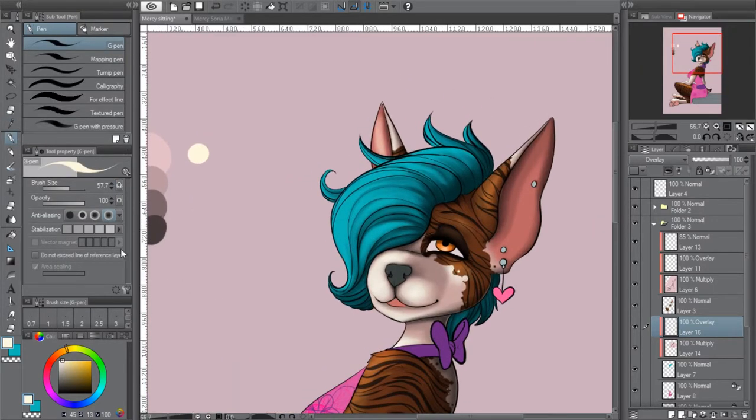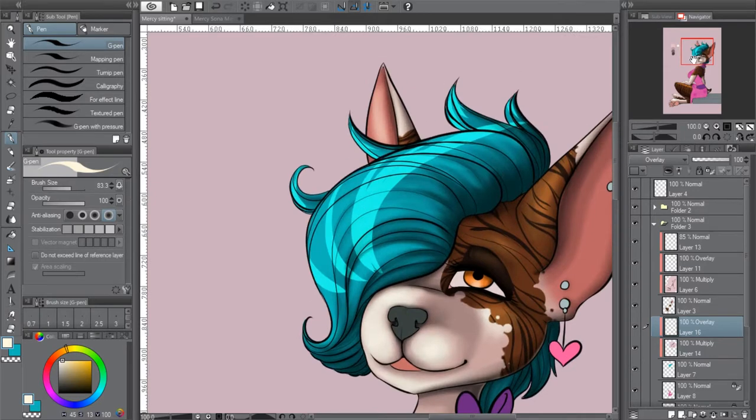Now there's a couple ways I like to do this. I usually do two layers of overlay for my hair highlights. So I like to either do a line that goes all the way down it like this, and then I shade it out like this, or I will go across it. But I think I'm going to do a line this time. So you can add a couple of them. This is where the light's going to hit the most. You can also mix it with a couple of spots that are just drawn in like that.